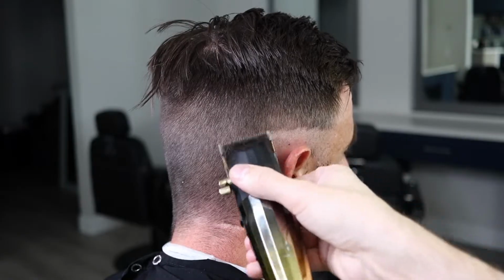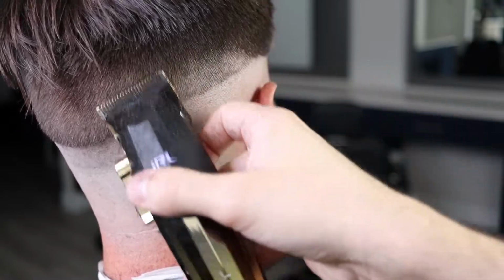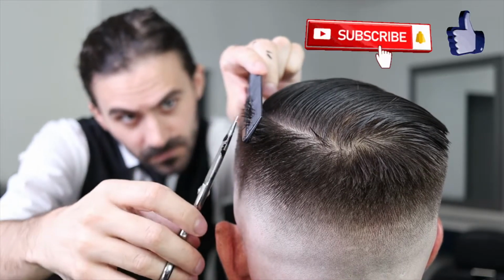I dropped it towards the back. And as I started dropping it, I started to stretch the fade a little bit, but back here in the back, I didn't go up as high. I dropped the line in the back, so we could start to leave a little bit of weight back here. Now, it's not perfect yet, but you need to let it fill in a little bit, but I set it so we can start to let it grow on the right course here.